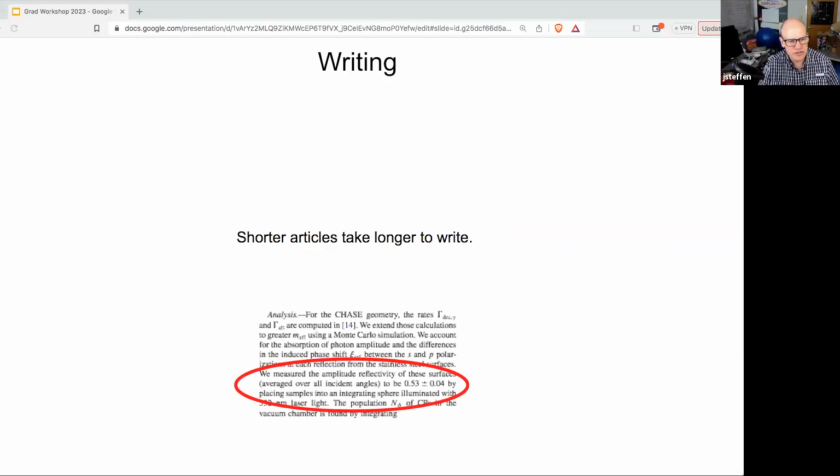Often shorter articles take longer to write. So this is one of the paragraphs from a paper that I wrote a long time ago. This had a page limit of 4 pages, including references. And this one sentence that's circled here was about 2 weeks of work to get that one sentence. Sometimes short articles, how you cut it down, take longer to write. It actually turns into better writing. I prefer this format. But not everything that you did needs to make it into the literature. Sometimes it can just be your own personal thing to grow on. So cut down, keep everything as streamlined as you can make it.